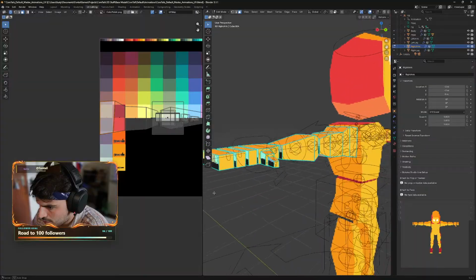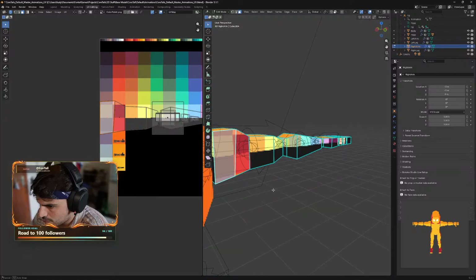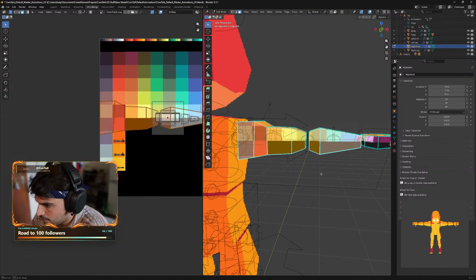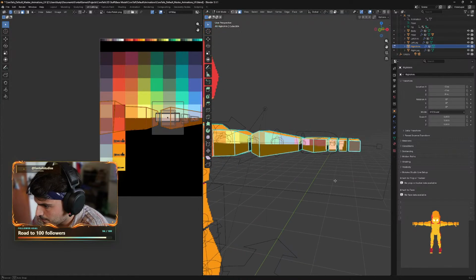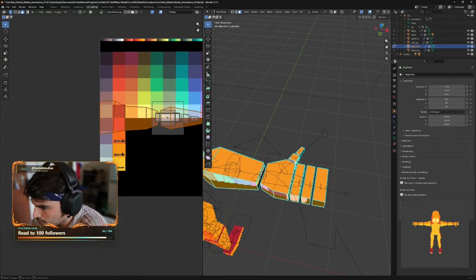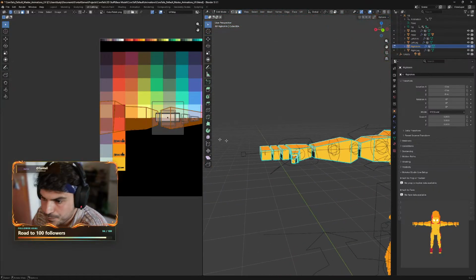This one. No. And this one. Yeah, okay, it works. But now we have to be careful. We have to take all these. And we have to also take the thumb ones. So this one. And this one. Yeah.